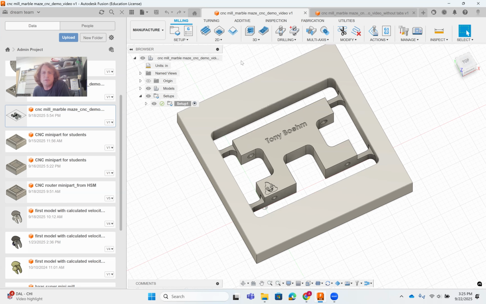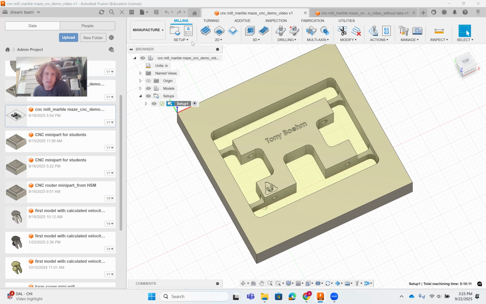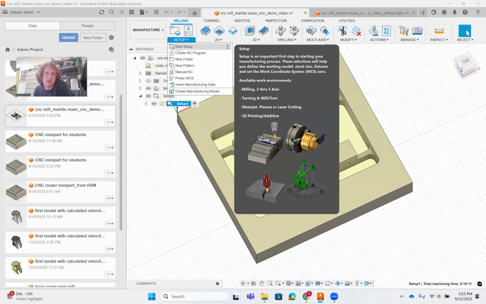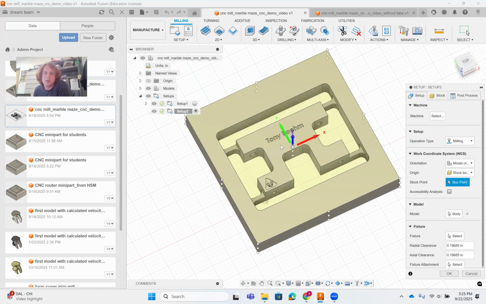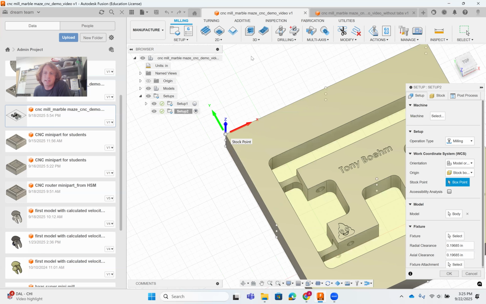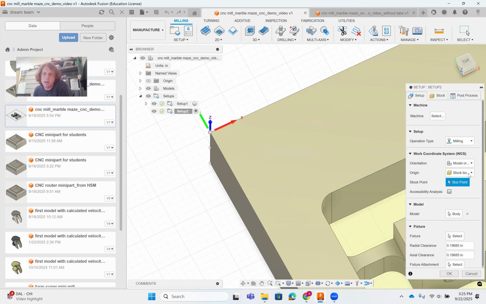All right, so the first thing we're going to do is make a new setup. Create, new setup here. There we go. So now what we're going to do is place the coordinate system over there. And X and Y, yep, that looks just fine. So instead of stock box size, we'll just do selected point.